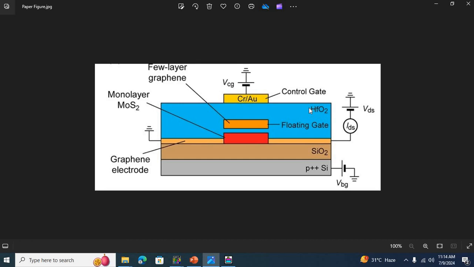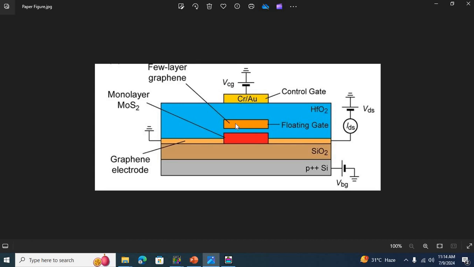So the high dielectric constant for hafnium oxide allows this material to form a thinner gate dielectric layer to achieve the same capacitance as thicker dielectrics with a lower dielectric constant. This also enables better electrostatic control over the molybdenum sulfide channel with reduced gate leakage currents. Furthermore, hafnium oxide has good compatibility with molybdenum sulfide as well.